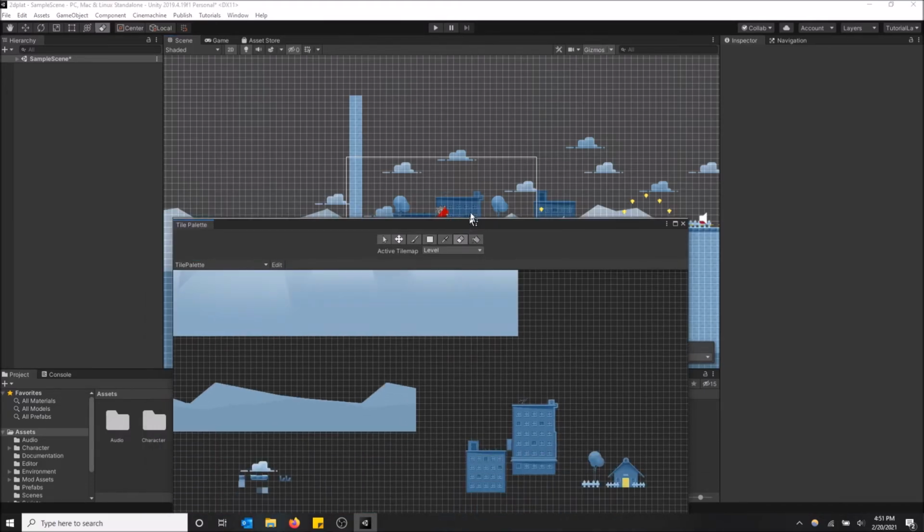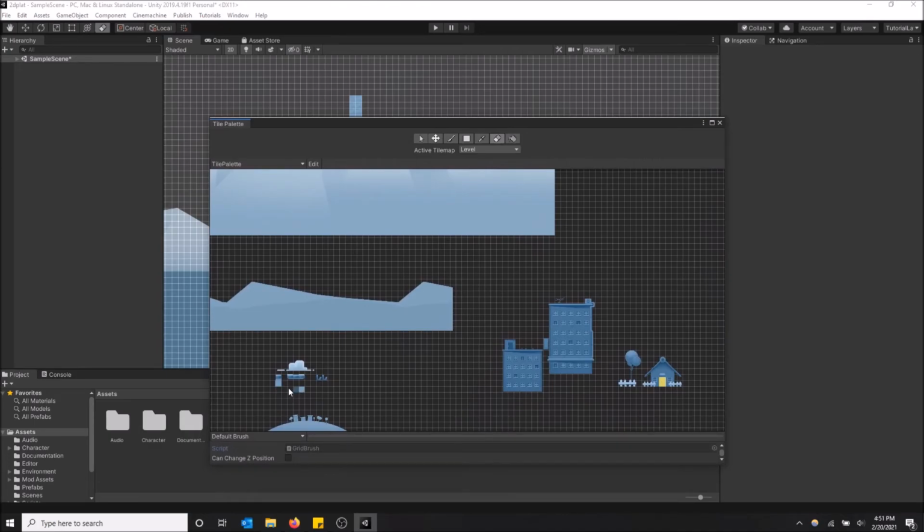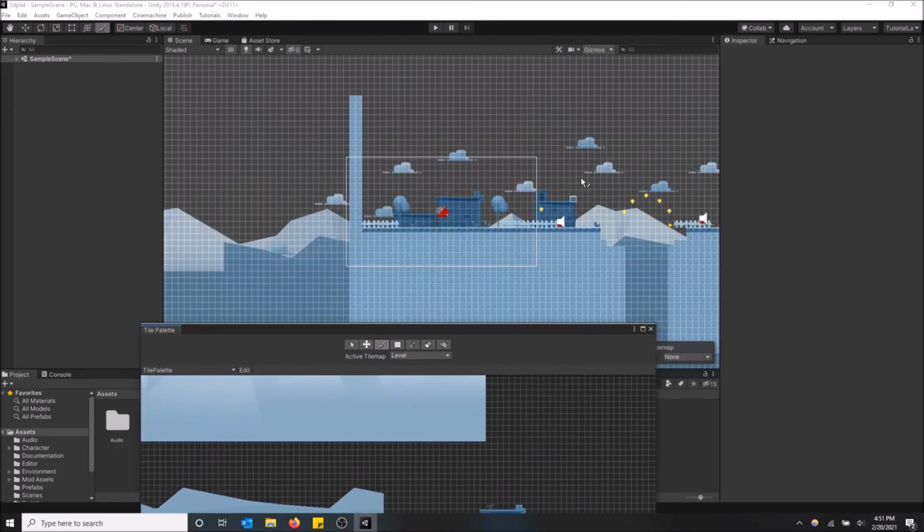Or if you want to add new things, you can click on individual blocks. So let's just click on some platforms. And once you click on a block, it'll automatically select the paint with active brush tool, and you can just start creating new stuff in this level however you want. I'll let you guys play with this and build your own level, but that's basically how you do it. That's how you get started with this.